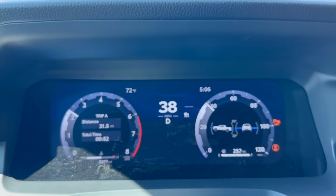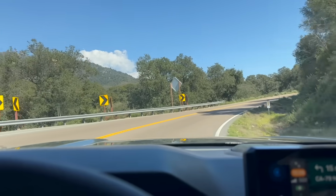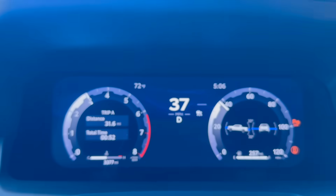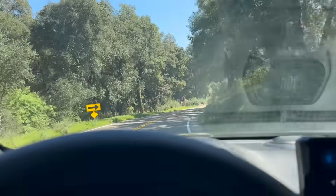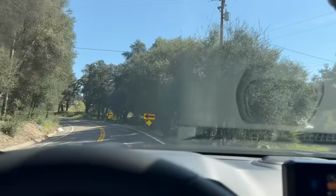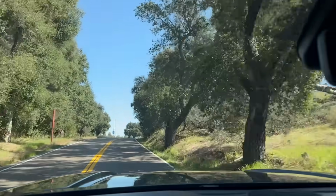Now we're over 2000 RPMs, and you can kind of see the grade right there on the right hand side with the tilt meter, but I don't want to film too much. I just want to show you guys that we are going up the grade, and you can see it right there. And the power is there, that is for sure. I'm not fighting with this truck at all. I know that the gas mileage is going to be going down, unfortunately, but that's what just happens when you lift the truck and all that stuff. But at least it has power, and it's not screaming at 4,000 or 5,000 RPMs. I feel like the normal iForce powertrain in this truck with the 8-speed trans, even with these bigger tires, handles it really, really well.